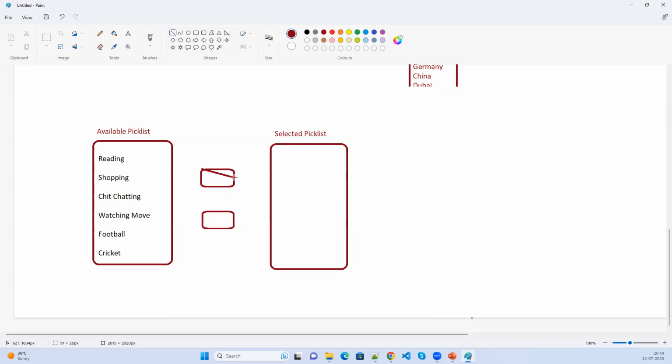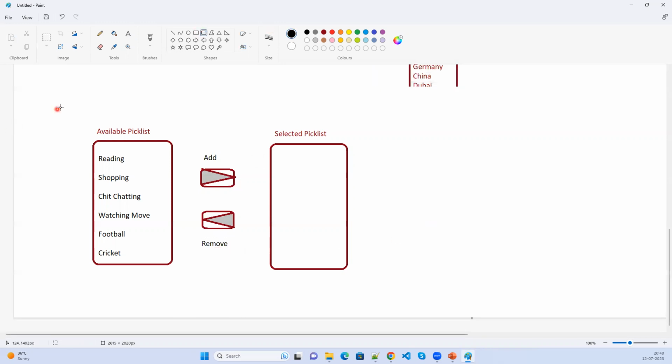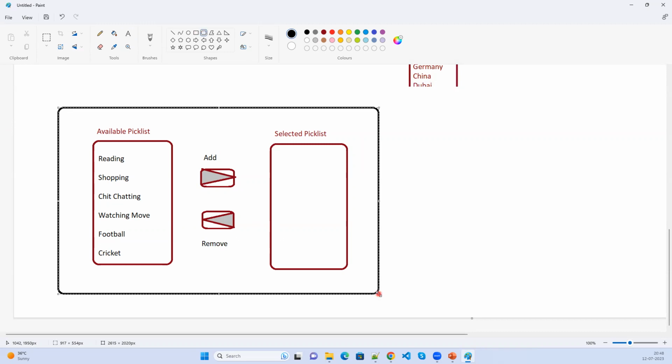Let's assume this is the add button, and this is the remove button. Now, inside the record, we have this multi-picklist value.